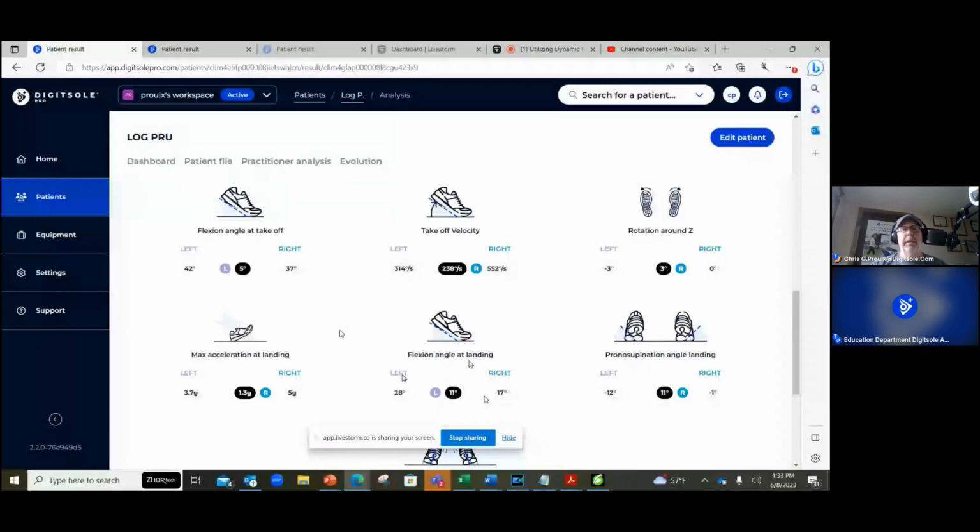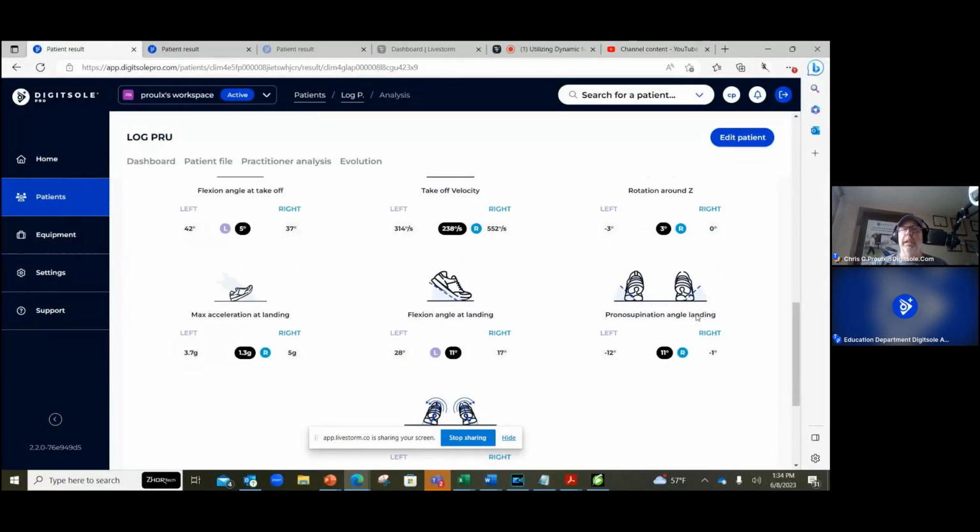And we see that, at least at the ankle, he's not in the best position. He's landing a little bit more flat footed. And look at this, we actually see he's got a higher acceleration rate at landing. I'm not saying all of this is related to just the ankle. It's also the knee and the hip. And we'll go back to looking at the video here in a moment as well.